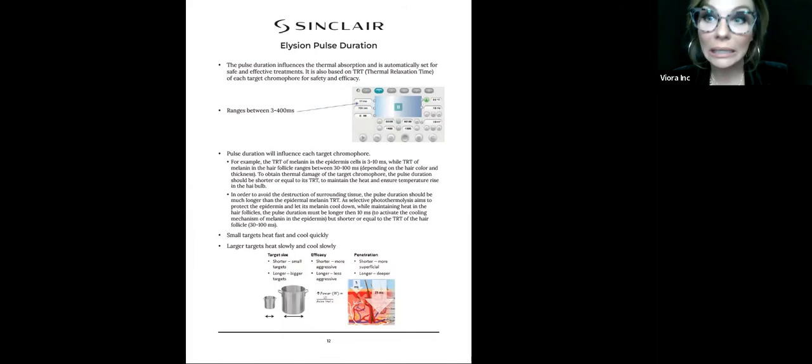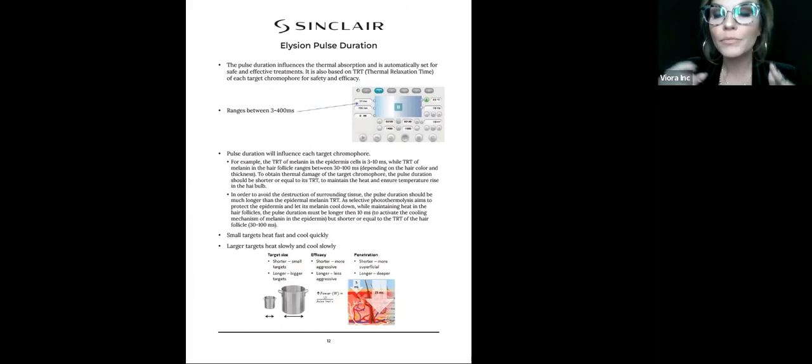There's a big difference in delivering the energy very quickly or very slowly. So you'll notice that your pulse duration will be shorter when you have put in that they have a lighter skin type, lighter hair, and thinner. The reason is those hair follicles cool quickly. So you need to take the energy and deliver it fast and get the energy into the hair follicle before it can cool, because that's what we want. We want to build up enough heat where we destroy the hair follicle. So if it cools fast, then we need to be fast in delivering that heat.